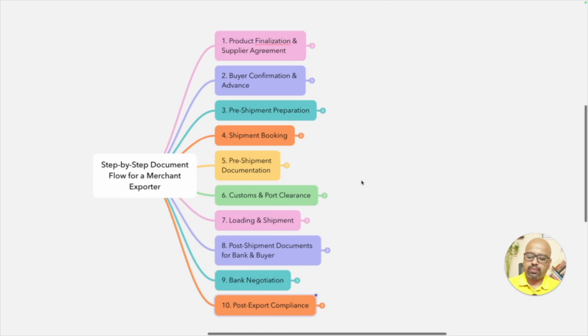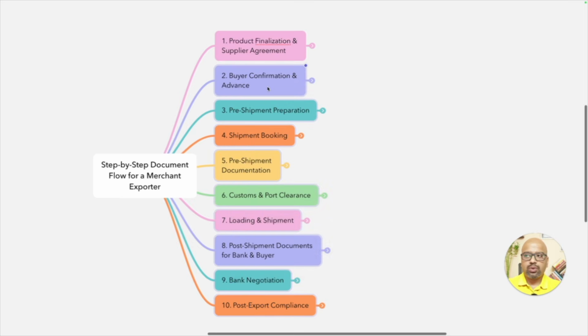Whether you're a merchant trader or a manufacturer, it's the same, but some steps will be additional and some steps will be passed on. So if you want help in export import business, you want to grow your export import business, but you are starting new and you're not sure how things are going to work out for you, in those cases you can outsource all the 9 steps to us.